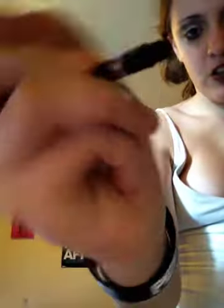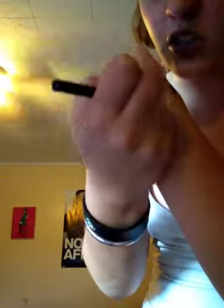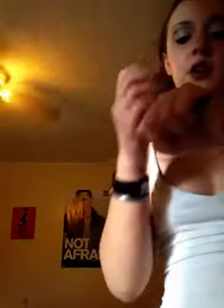And then my eyeliner is Rimmel London — Rimmel London — and this is their waterproof eyeliner, and it has this little erase thing which actually works, you know, that little sponge thing works. It's just to, like, get mistakes off. So if this was it, you just kind of have to shape it the way you want to. And then it's one of those that you have to twist up and get out. This one does take some work to get it — I don't like these because they always do that. But I had to go over it a few times to get it the shade I wanted, to get that smoky eye. And I didn't blend it out at all. And that's all I did.